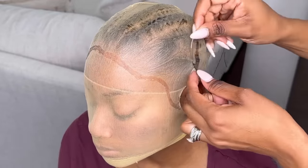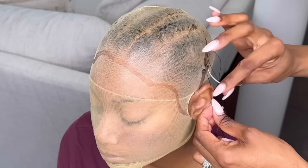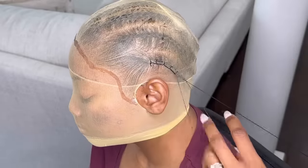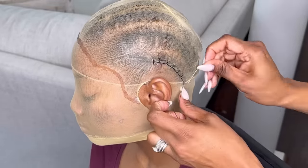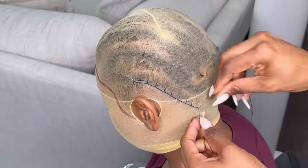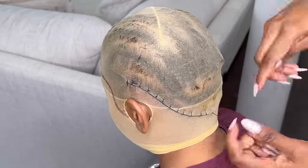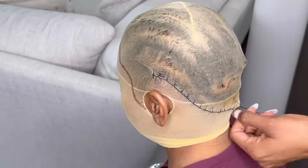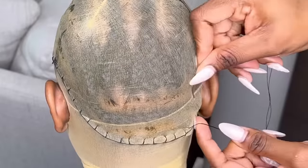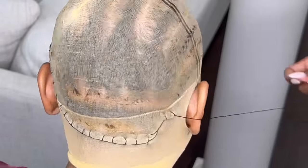And as you can see, I still do the same looping effect that I taught you guys in my previous videos. Basically, you want to loop over the braid and go in between the two threads and make a knot. So I'm going over, looping in between the two threads, and then I'm making a knot. And while I'm going, you're going to see that there's a little under stitch under the braid. So that is how I loop it so that the stitching or the cap is held in place.